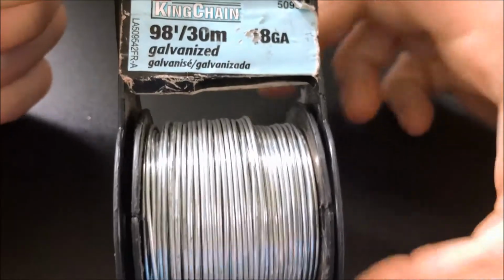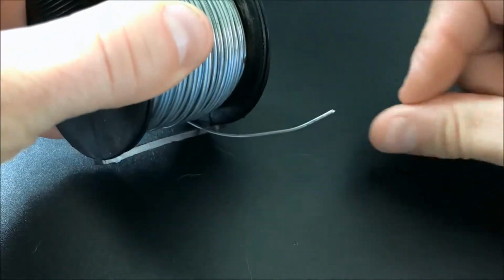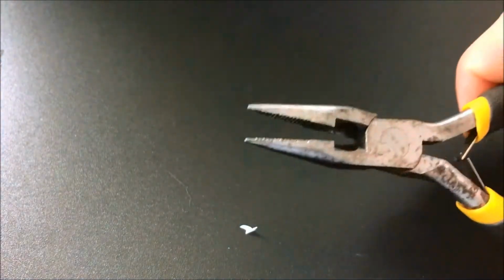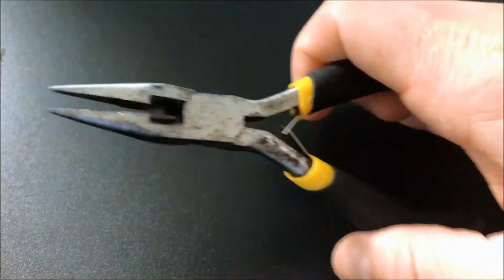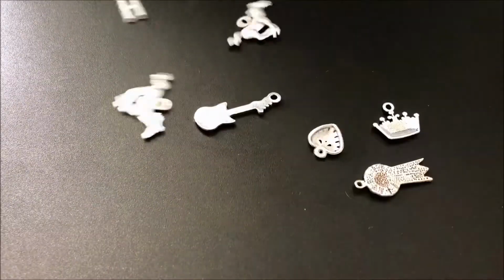So things you'll need: you need some wire. This is really cheap wire from a hardware store. I don't remember when I bought it. It's very cheap. Then side cutter pliers, which enables you to cut the wire that I mentioned earlier. I also have a needle nose pliers, and the needle nose does have a side cutter inside of it too, but it's better to have additional tools. And a long needle nose pliers that just kind of helps hold things.